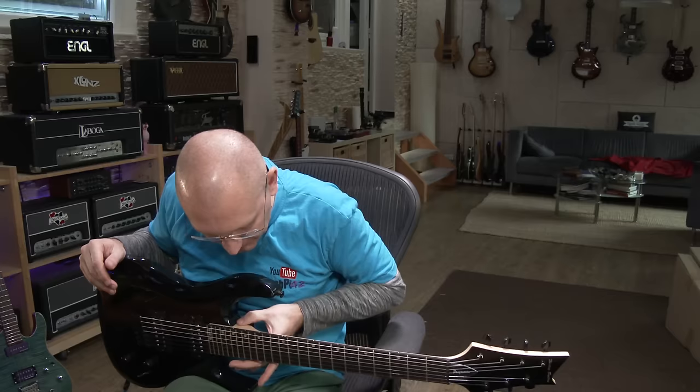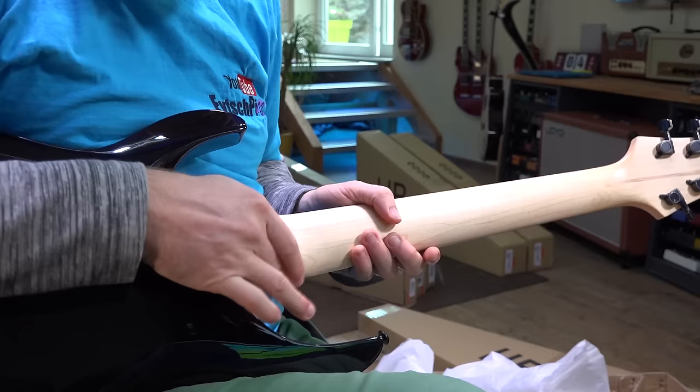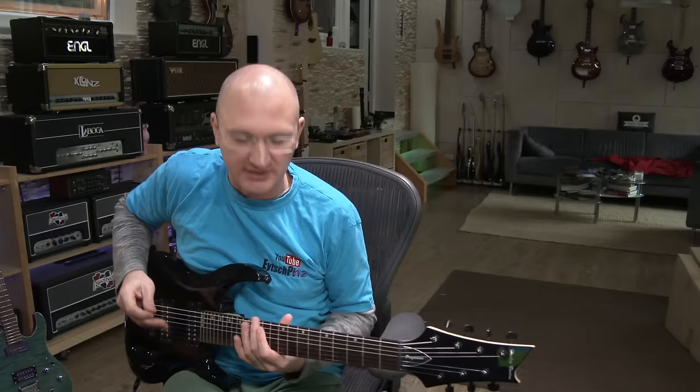Fretboard looks neat. Big maple neck. Very neat cutout here, rounded off for your convenience. Again, the body feels very ergonomic. Everything kind of is slanted towards you. I like it. Just the blackness is too much.